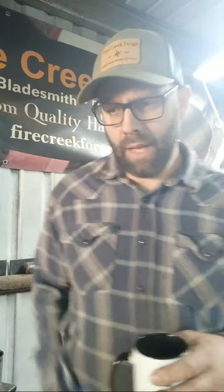Availability, that's another big one. You can have a great steel, but if you can't get it, or if it's intermittently available, that's not great to depend on. And 52100, being the bearing steel that it is, has a wide application for bearings in industry, and so it's widely available. It comes in different stock dimensions that you can't always get other steels in. Let's say, for example, I've got a bunch of 3/4 round stock in 52100. Now that has to be forged, but you can forge that into a variety of different stock dimensions. The point is you can get it.